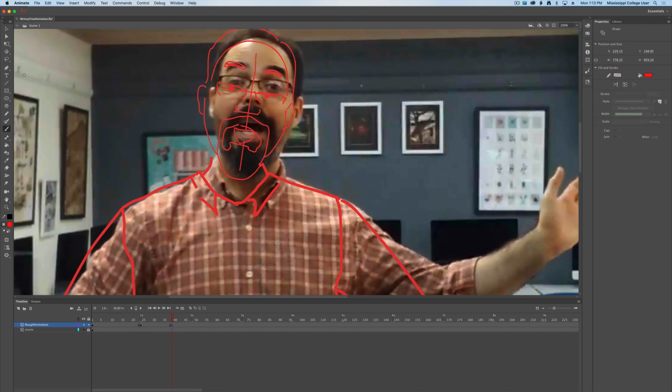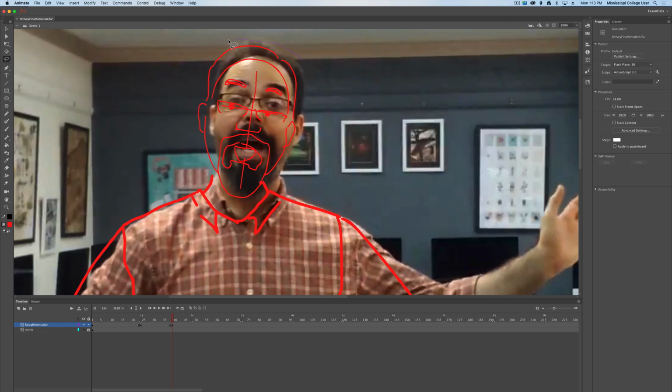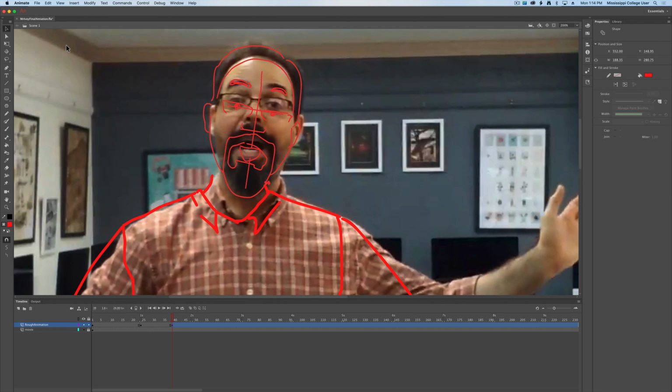Now you don't always have to make a selection. That just helps me from having to redraw everything. You can use your eraser tool, or you can go in and redraw completely from scratch. In my case, I think making the selection and tweaking and changing works out much, much better in my favor.